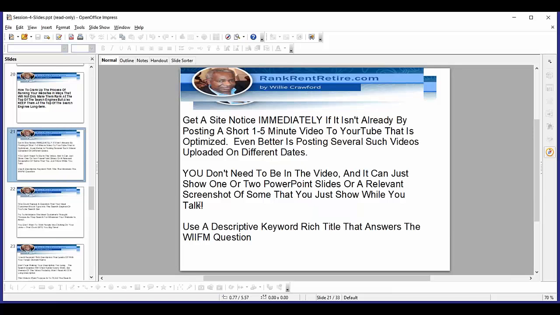You could also, using your web screen capture software, I use Camtasia, or I could use GoToWebinar or Zoom, go to a website, talk about a product like a piece of software or whatever is relevant to the theme of your website. Talk about something that's got to do with that, and you can show them that website. You can show them your client's website even. If your client's a pest control guy, you could have a few slides on the problems that termites cause, and you can show pictures of houses that were chewed into by termites.